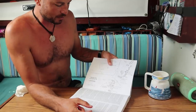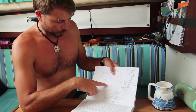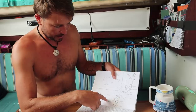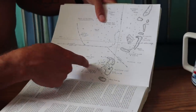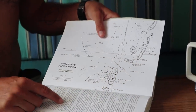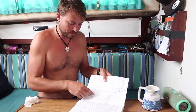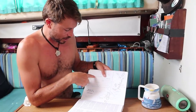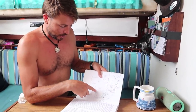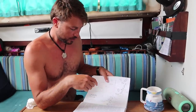Of course, there's always gotta be some issue, and the problem with this is that the cruising guide doesn't really show how to approach from the north. She's got this weird line here, but then if you look at the next map, she doesn't continue that. It doesn't show you what you should do to approach. And then her written description says travel south until you are west of Hunting Caye, and then approach directly to the island going southeast. I don't know how that makes any sense. If you're west, approach from south, whatever. So we're gonna try and come down this line here and then go through here, avoiding these shallows here and this shallow here and the shallows over here. So it should be an interesting day.